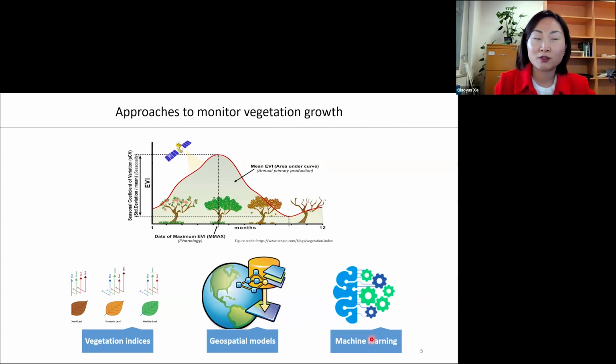Also, the machine learning approach can be applied in all aspects in this field of study. Instead of designing special geospatial models like land surface models or vegetation growth models that require prior knowledge of your field, you can also feed machine learning models with data and let your data tell you what is happening.